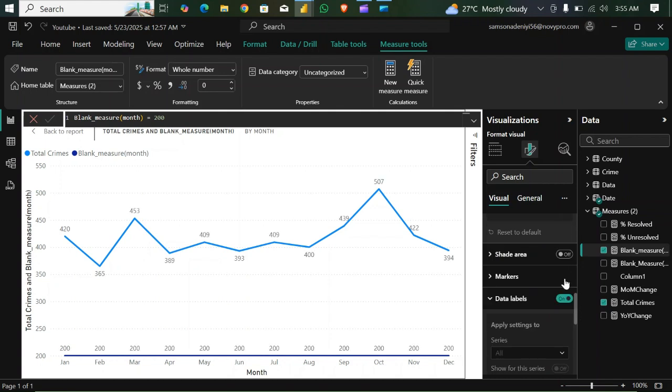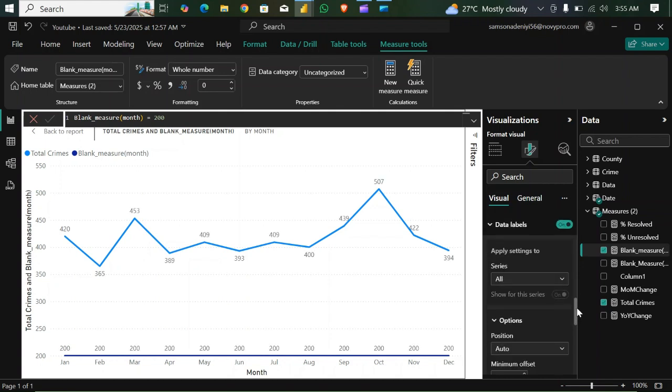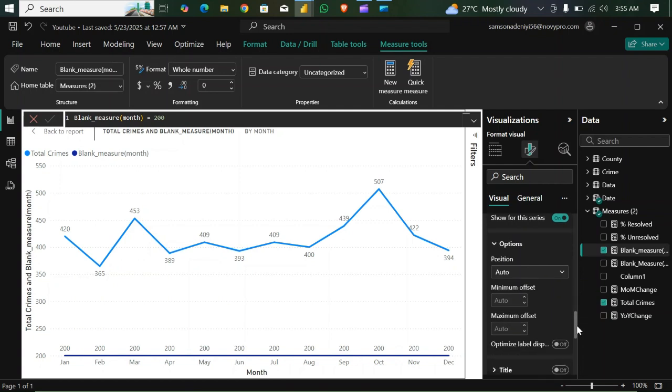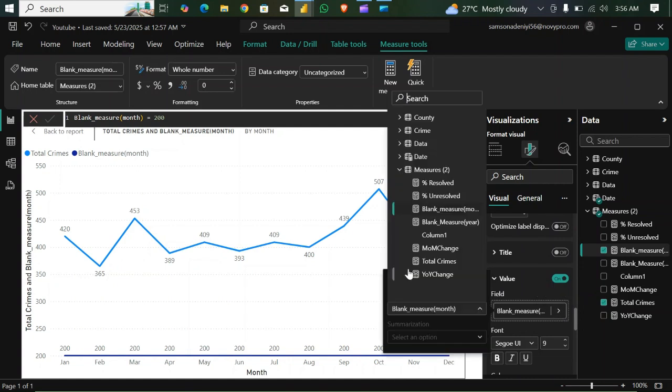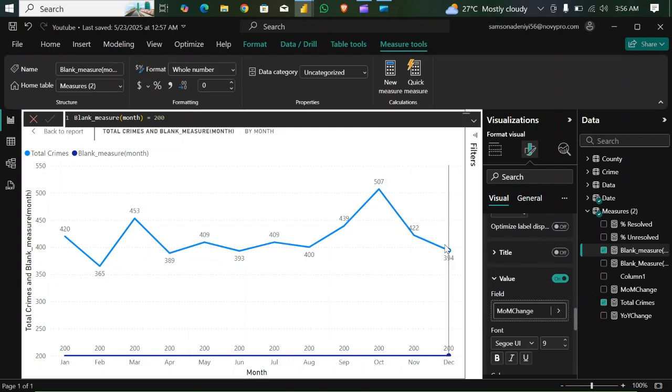But I want it on for only the blank measure. Scroll down further. Now for the value, I'm going to replace the value with the month over month change. As you can see, we have it here now.